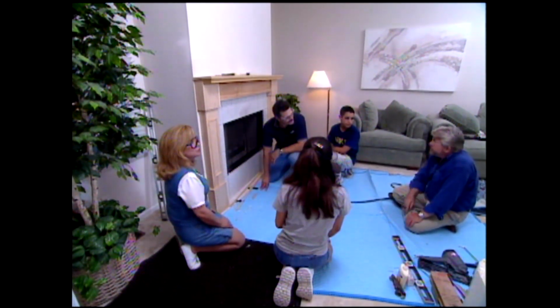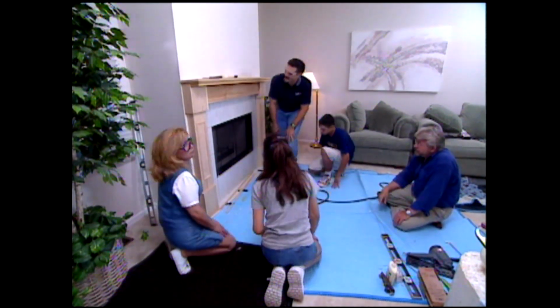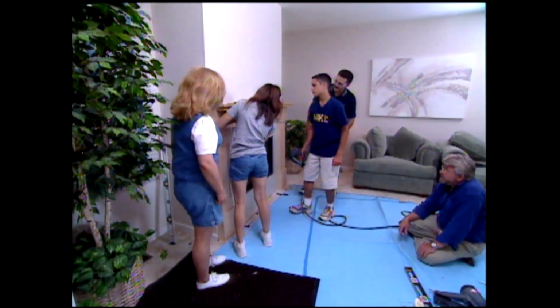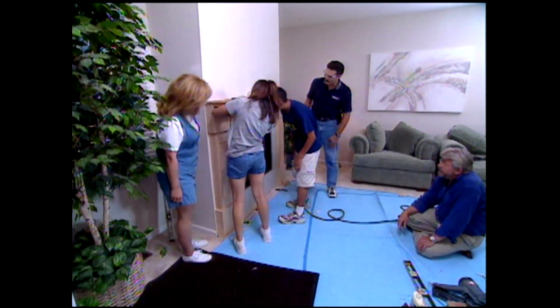Okay, now let's have the younger generation try the panel up here. You saw Mom and Dad do it just the same way. Start with the short piece on the left side.